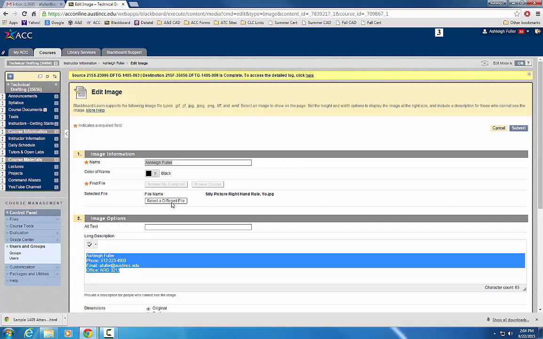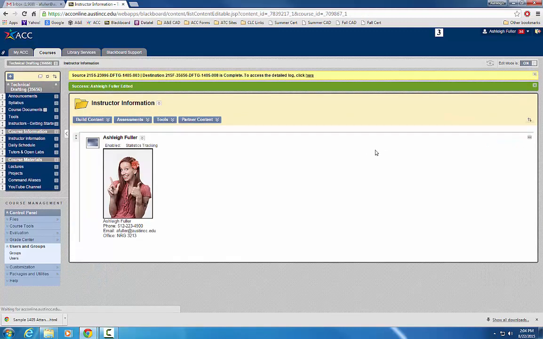And you are going to have to select a different file for your picture. So whatever the picture is, I would recommend having a picture that you like just saved into your U drive that you can access every year. That's it. When you're done with that, you'll click submit. Once you click submit, you'll come back here. You'll see your name here, you'll see your picture here, and you'll see your information there.